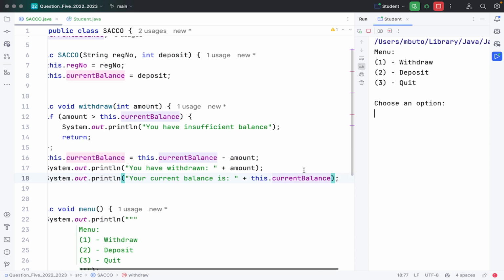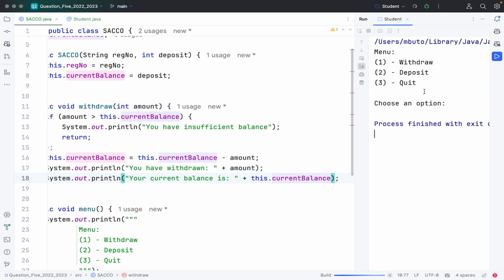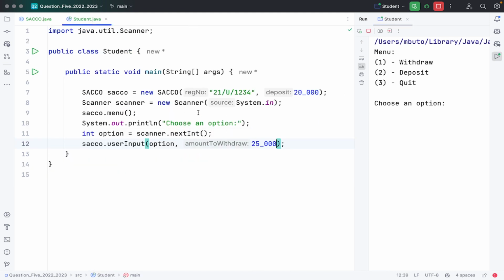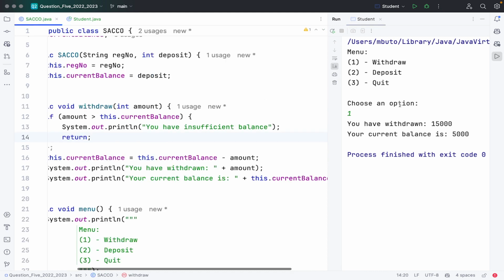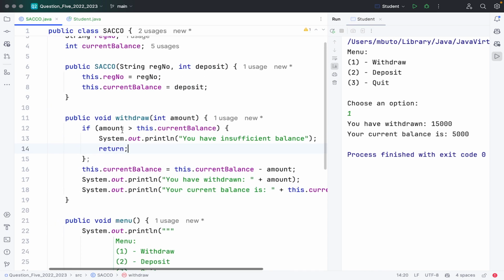So let's try this one more time and try to withdraw maybe 15,000. So our student here with this current deposit wants to withdraw 15,000 from the circle account. Because I made that change, let me run the code again. So we want to withdraw 15,000. We can, because 15,000 is less than what?